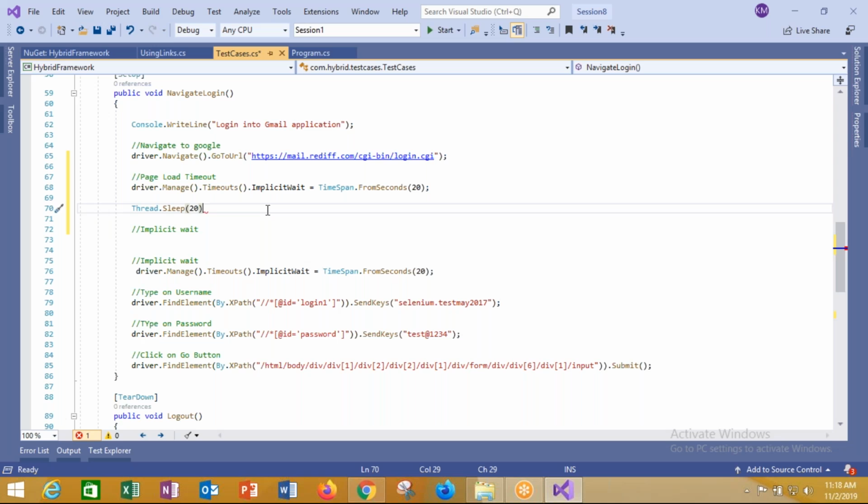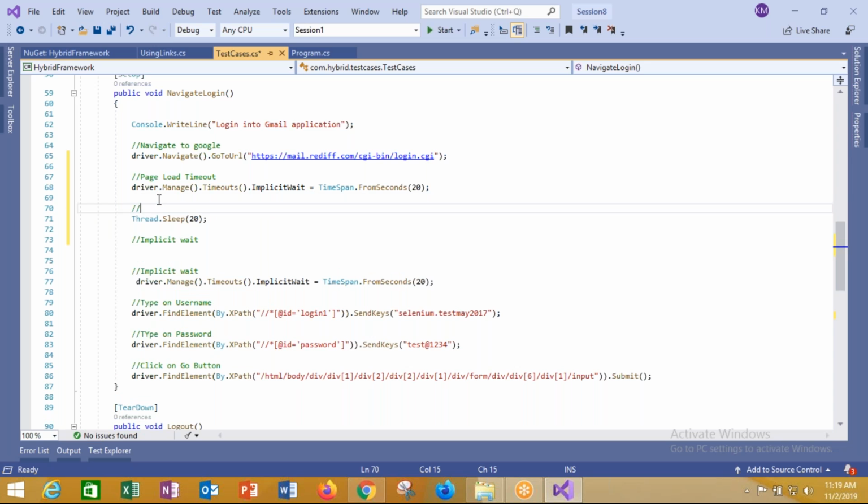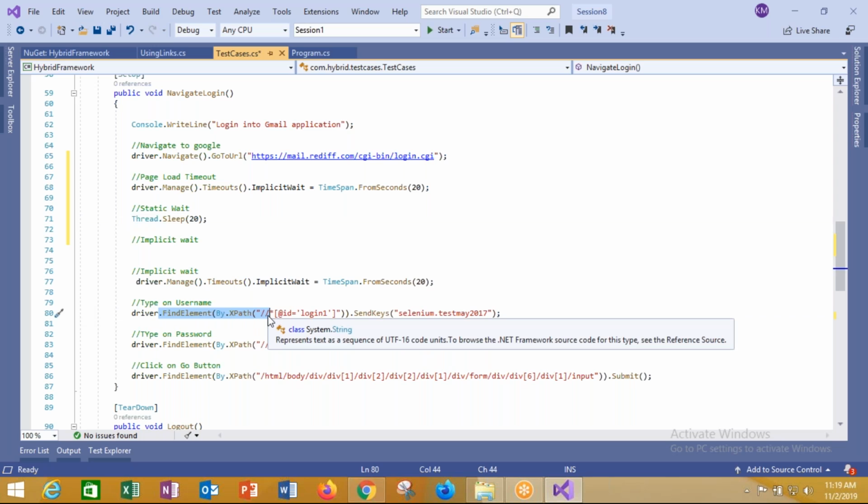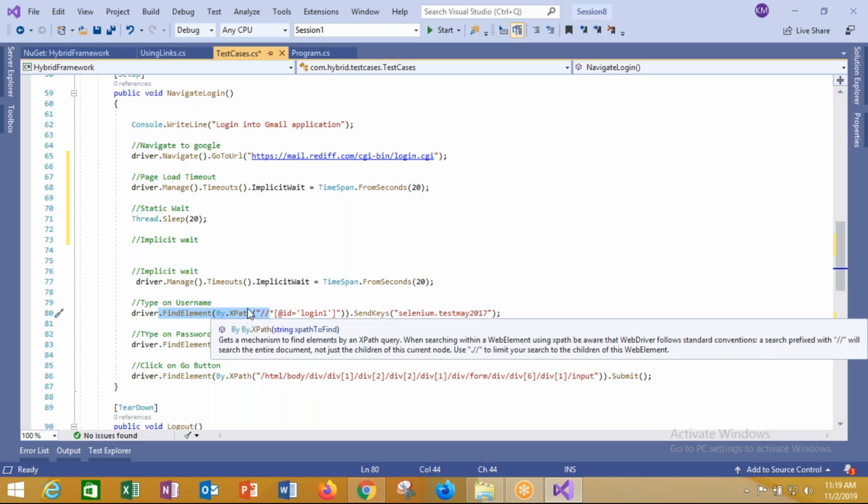Static wait means that even if the element is found, it will wait for the full period, for only this element. So it will wait 20 seconds, then find this element. This is basically used for synchronization purposes, definitely, but it is not going to be applied for all the elements. Second understanding: let's say the element is found in 2 seconds, it will still wait for 18 seconds. And that is going to take memory space and resources of your computer, which is not good. That is why static wait is not good.